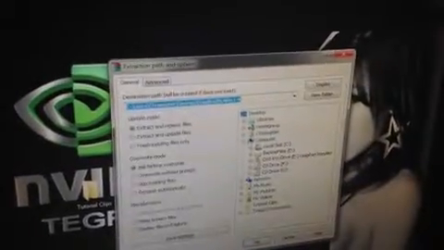Alright, the easiest way to get those Droid Razor utility files onto the root of your hard drive is just right click on the zip file, extract files, and a window will pop up.